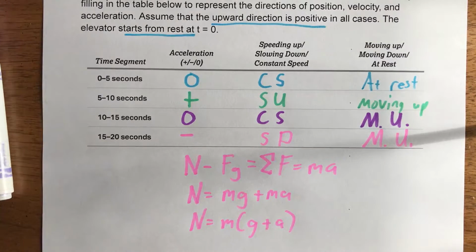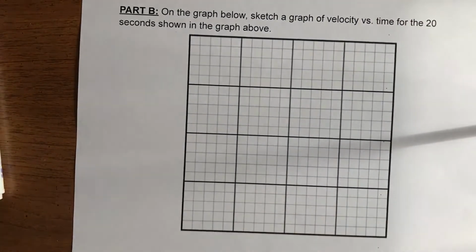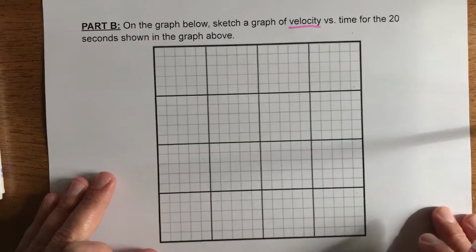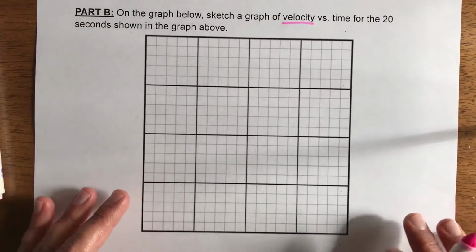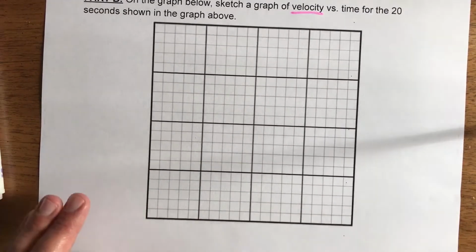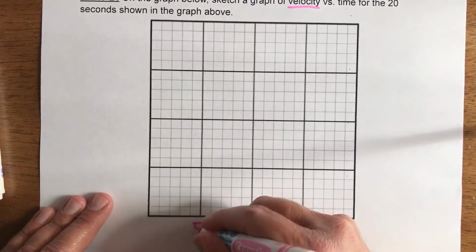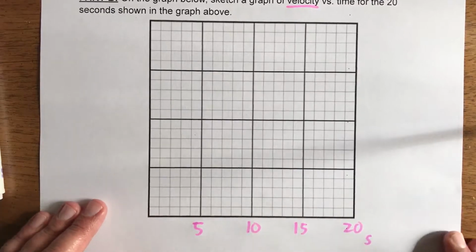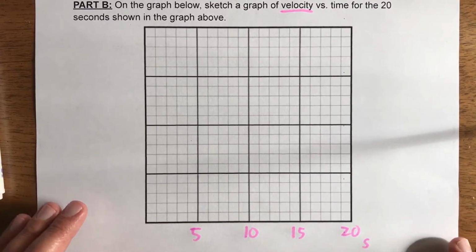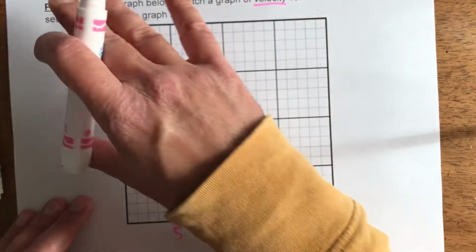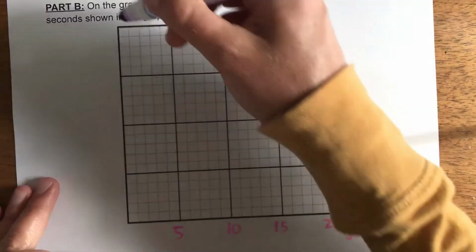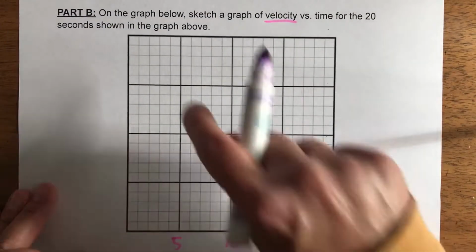All right, so next up, they want us to draw a couple of graphs. The first one they want us to draw is a velocity versus time graph for the whole time there. Now if we look back on the other graph, you can see that it goes to 5 and 10 and 15 and 20 seconds. So that is our time side of it. And on our vertical one, let's hold off on that for just a second. I'm going to sketch the shape of the graph, and then I'm going to come back in and fill in the numbers, just in case they ask you to do this.